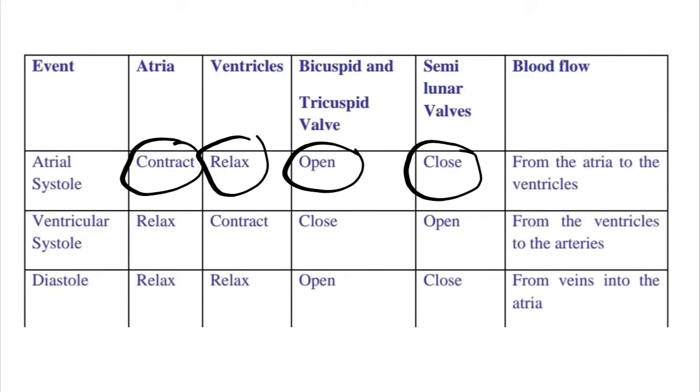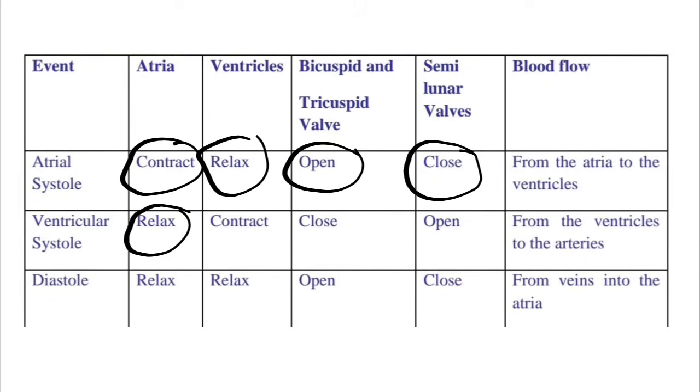Meaning the atria will be what? Will now be empty. And since the atria are empty, they will now start receiving blood. The atria will start doing what? Receiving blood. As the atria are receiving blood, what will happen to their walls? They are going to relax. The walls of the atria are going to relax. And by the way, I hope you have a diagram which you can be looking at as you are listening to this, okay? So that you can see what I'm talking about. So just look at the diagram, okay?